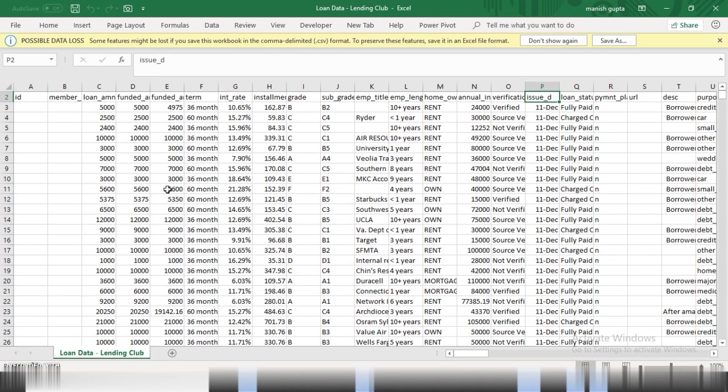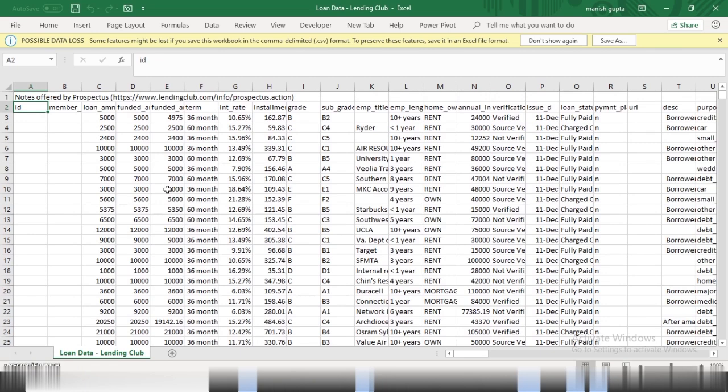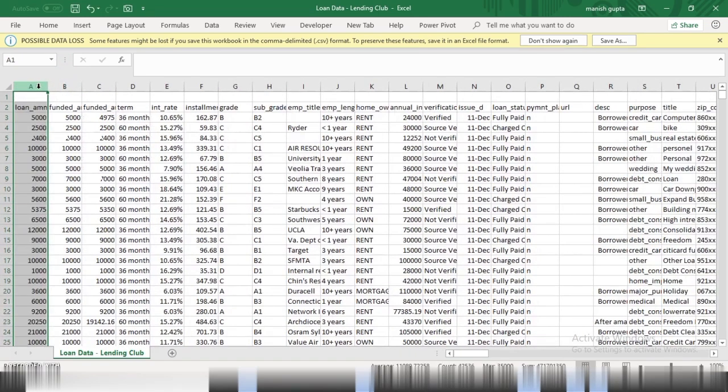So to know these things, when we were talking about the cleanliness of the data, the first thing we must do is remove the unnecessary data. So what is unnecessary data? For example, in this column there is nothing, so we must remove this column. Just press Control minus, select the row, Control minus, and then you can press Control minus again.